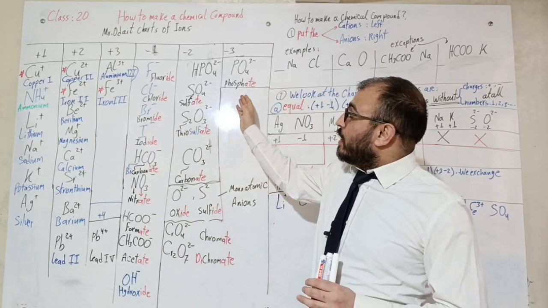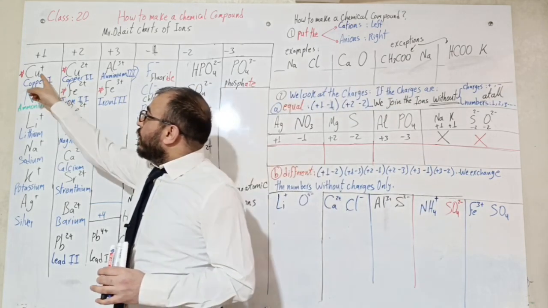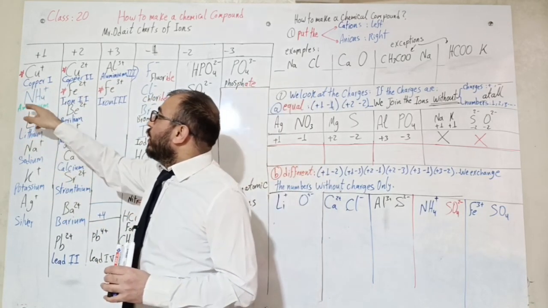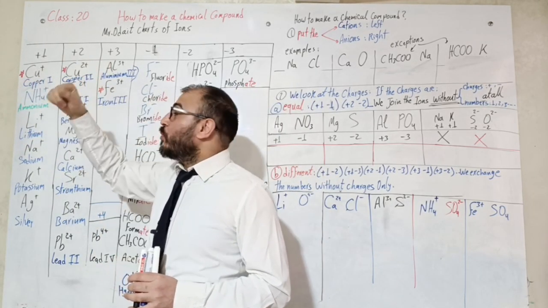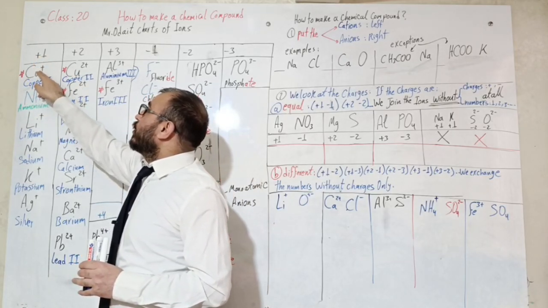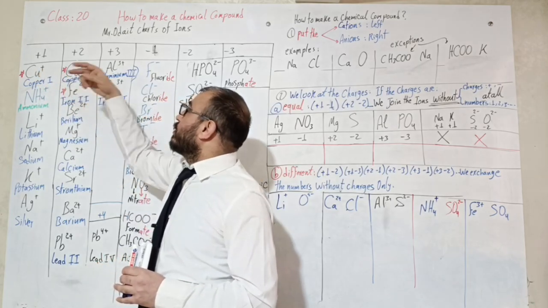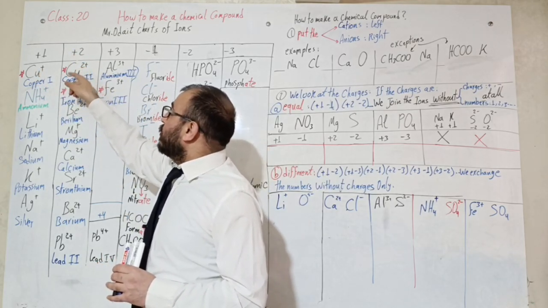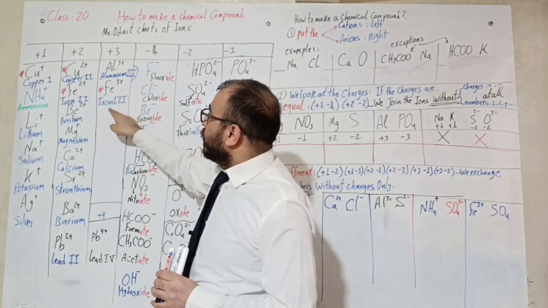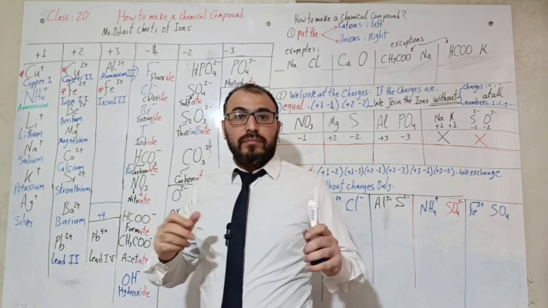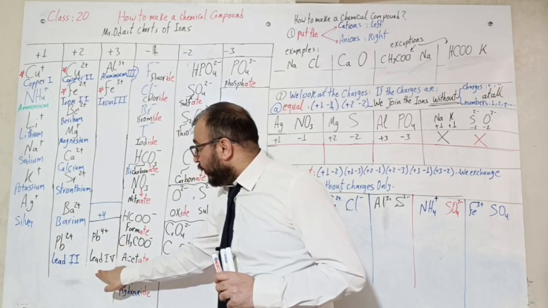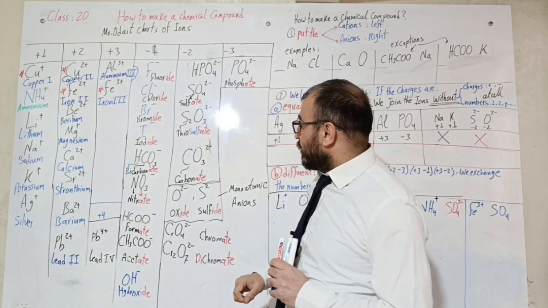Now, my friends, as you see here, the chart has the symbol of the ion, its charge, and its name. We have, for example, the confusing cations, as we called them before. We have copper, which has two options. The first one is to lose one electron to become charged +1. The other one is to lose two electrons to become charged +2. We have iron 2, iron 3, copper 1, copper 2, using the Roman numbers. We have also here lead 2 and lead 4. What else? I guess that's it.